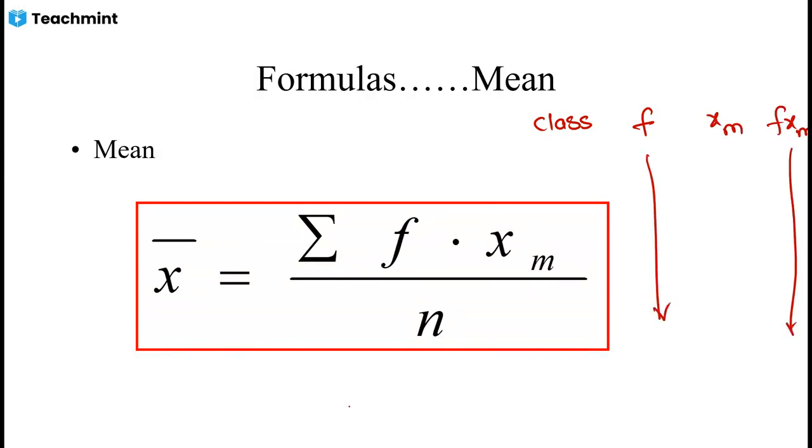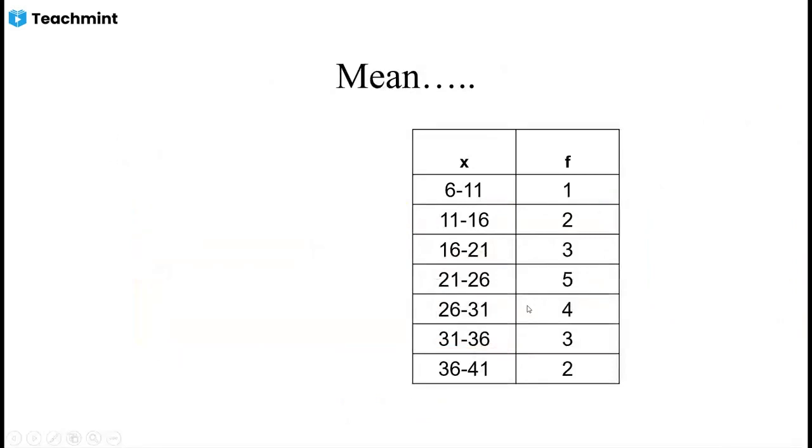What is n, sir? N is nothing but the sum of frequency, the total number of observations, which we get by adding all the frequencies. This is now a bit difficult. Previously the mean was easy: sum of terms divided by number of terms. Now there may be decimals like 2.5, and multiplying with the given f and doing all that summation will take time. This type of question is also given already. So now let's see the question.